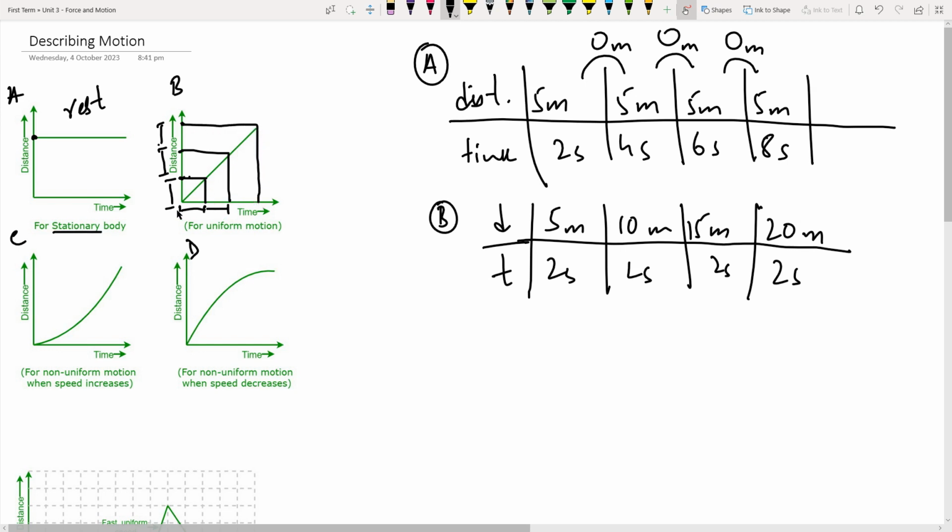As you can see, when these bars on both sides are equal and these are also equal, we call this uniform motion or constant motion, right? The same word, again, two different words, same thing, right? Uniform means something that does not change, constant means that does not change, right? So this is B. But in case of C, we have D by T, right?